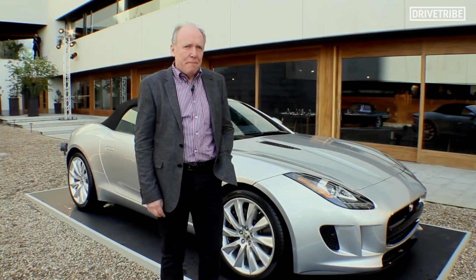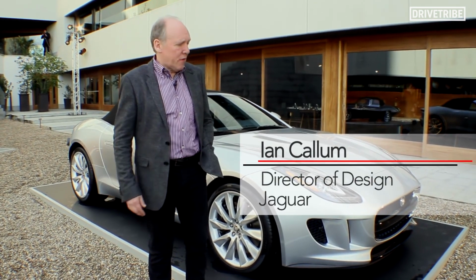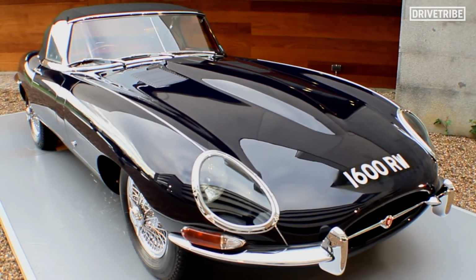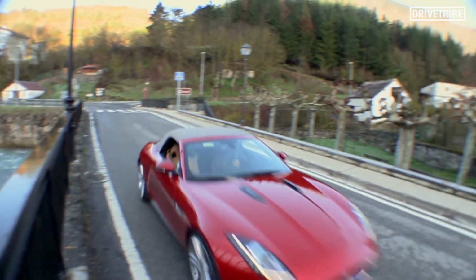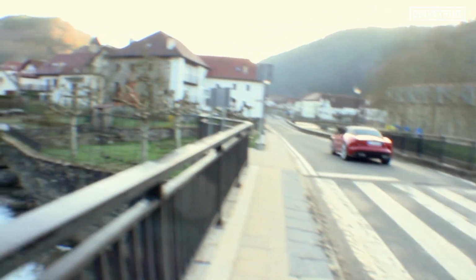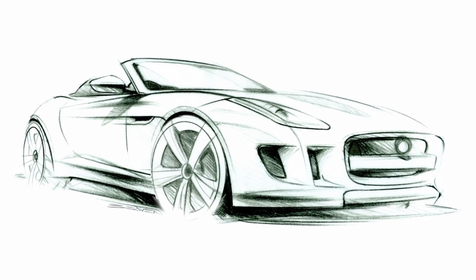We're here in Spain. We're looking at the new F-Type Jaguar car that we're all extremely proud of, of course. It's the first two-seater sports car from Jaguar since the beautiful E-Type. No pressure, of course. So what we did, we set about designing a car that first of all had great proportions and a certain amount of presence. First thing we do with any Jaguar is to get those proportions right before we even put any line to paper, any surfaces. And of course we develop the car around that little by little, piece by piece.